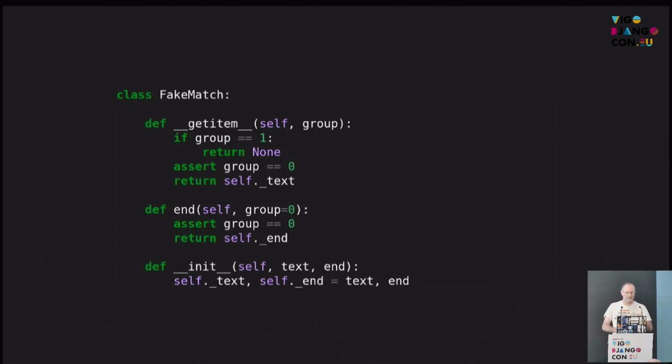So group 1 is always returned empty. And likewise for the other calls. The result of all this is that the code which used to call the problem regex doesn't even notice that the thing has been replaced under its feet, and the behavior in general is pretty much guaranteed not to have changed.